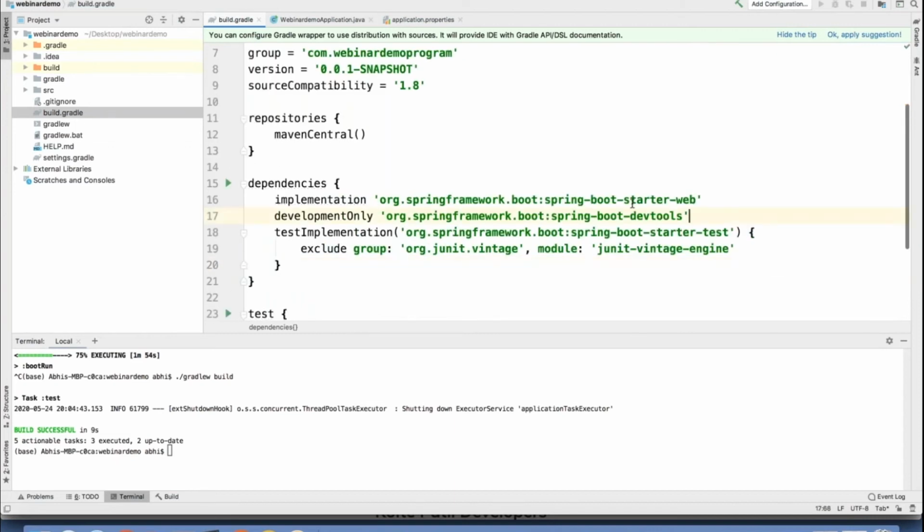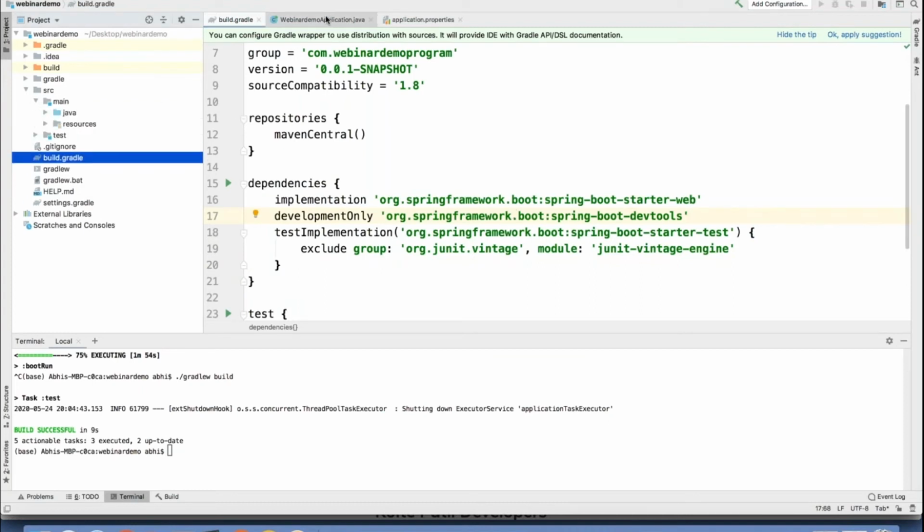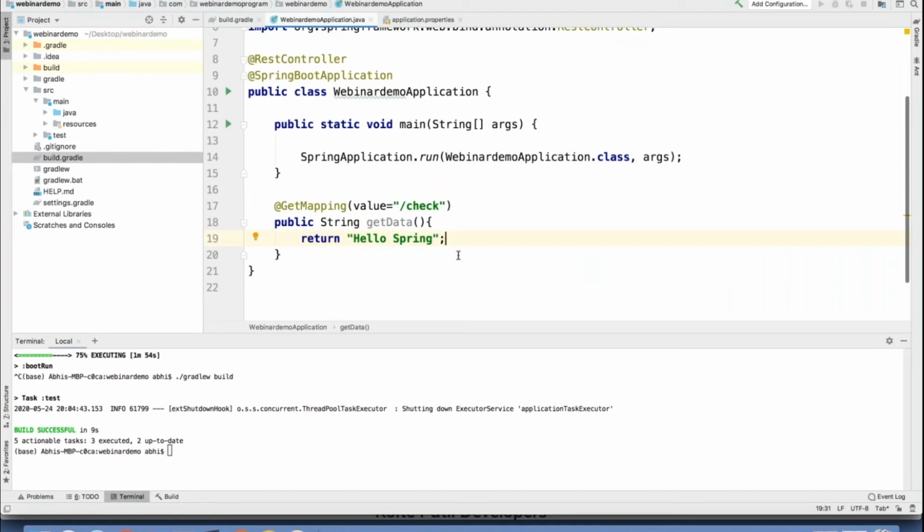Now how is this dev tools helping? Suppose you come to the project here, suppose I'm changing something over here. Just wait, I need to first run this application.